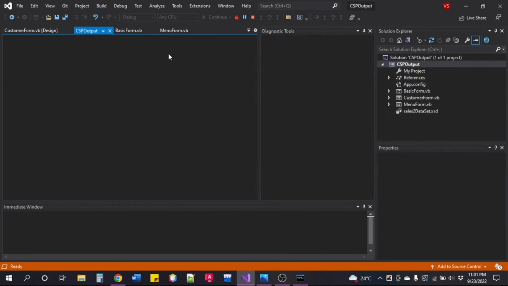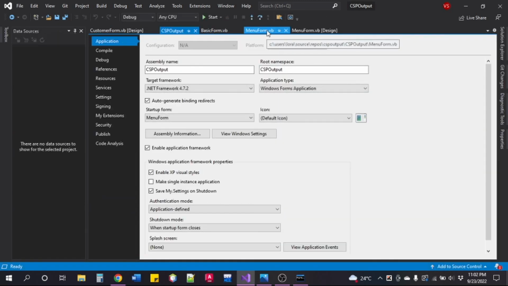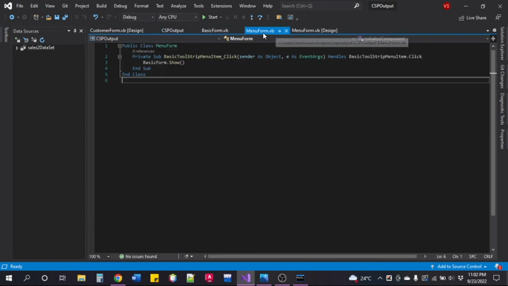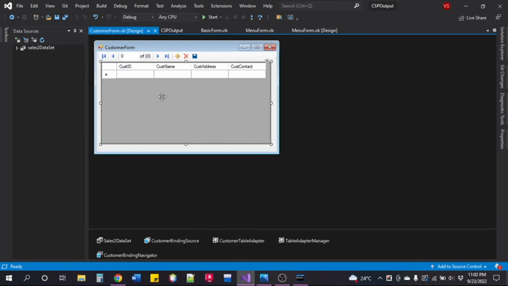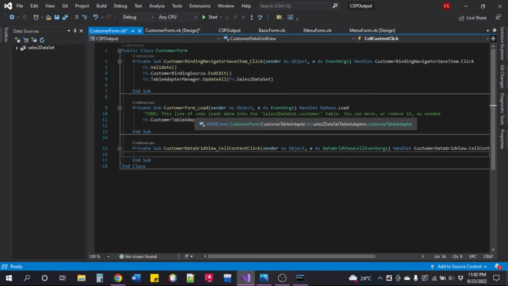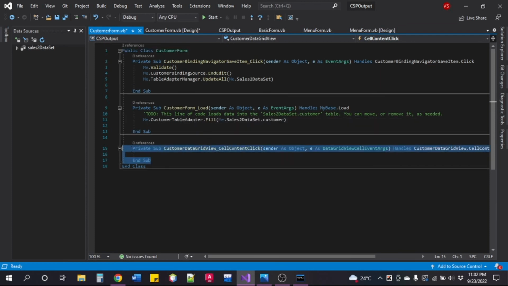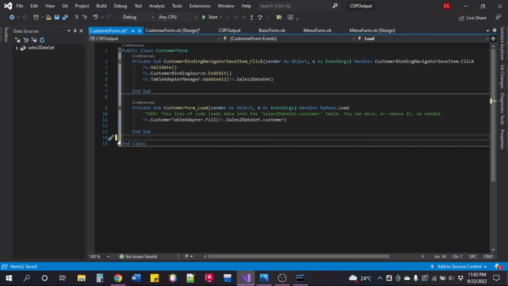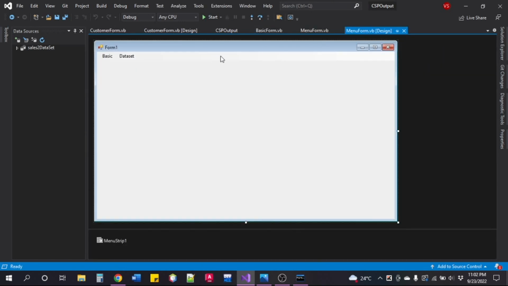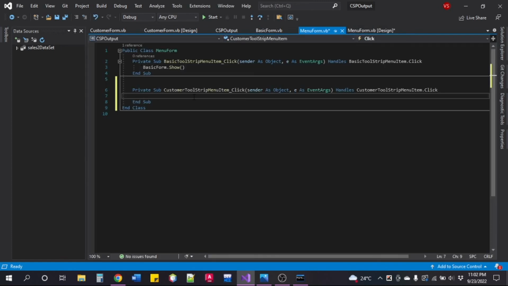So in order to show that, let's go to customer form. Double click the table. Go to menu form, design, click dataset and double click customer.